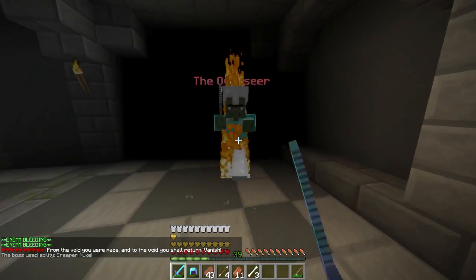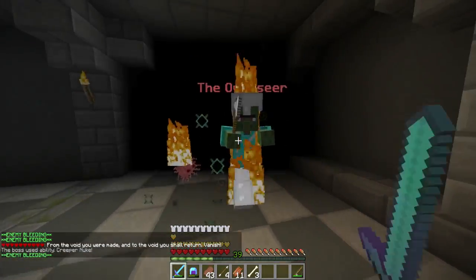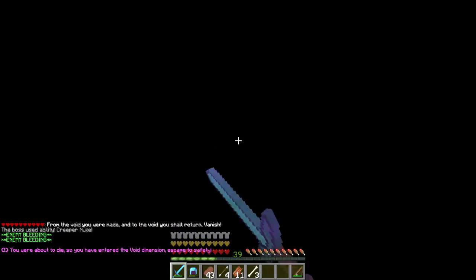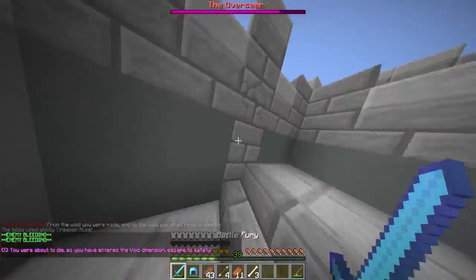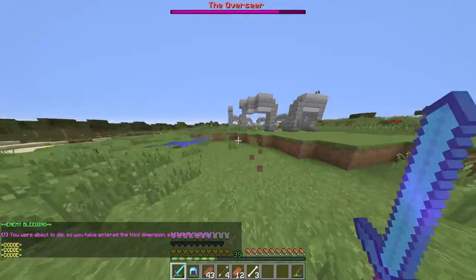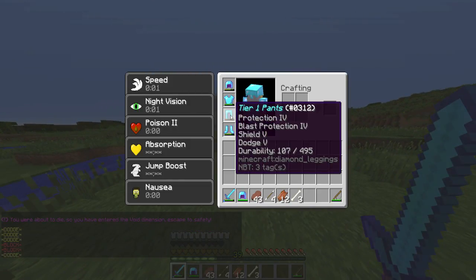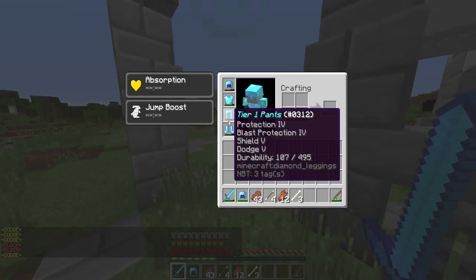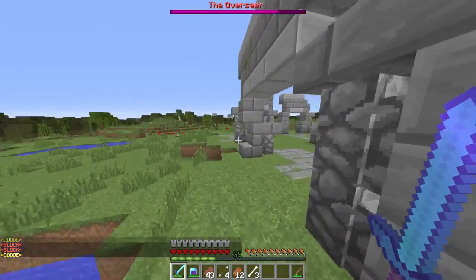Okay, here's the boss. What's up, boss? How you doing? Okay, cool. Man, Void Walker is so key. Okay, get me out of here. They touch me once and I'm dead. What's the deal? I'm not dodging anything. Thank God for Void Walker. That's actually such an insane ability. Okay, we're gonna wait for the cooldown to come back.